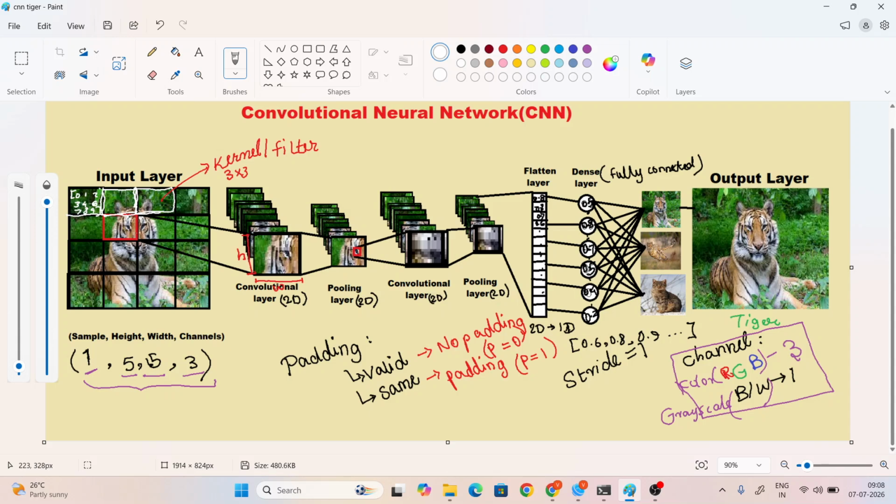In your passport size photo, your face is the object, right? The remaining background, blue color background or white background, is padding. So here the padding excludes the tiger. Here the padding is excluded from the tiger. Have you got my point? Which one is padding? The background of the tiger. So we need the tiger image only, no need for the background.